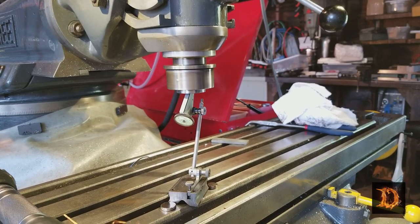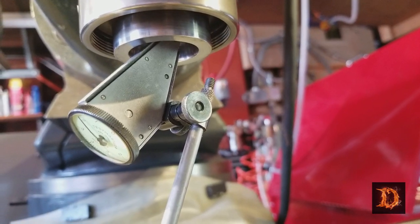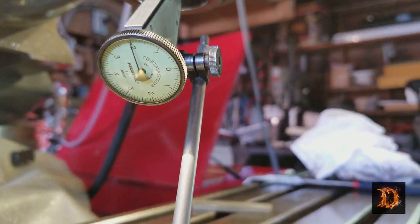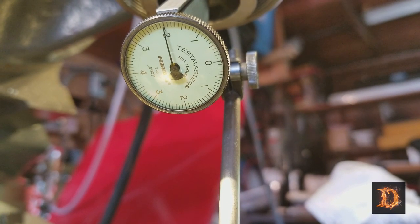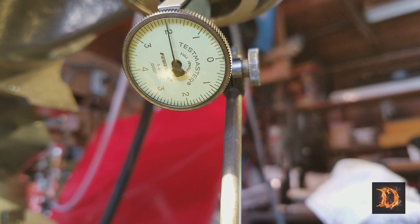Okay, everything's back together and we're measuring runout up in the taper with a tenths indicator. Looks like 1.5 to 2 ten-thousandths.